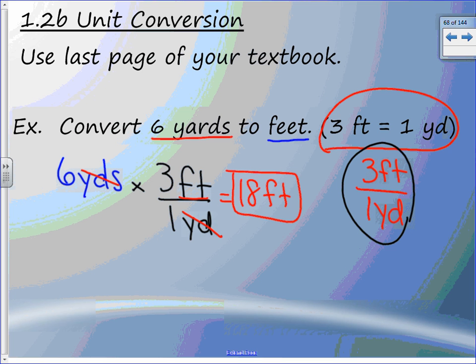Now, if you were to tell me convert 6 yards to feet, in my head I would just do 6 times 3 is 18. But again, we're going to blow this up to much more complicated problems. So the whole central fact of this is that we're taking these equivalencies, we're writing them as fractions, and then we're treating them as numbers. So they get multiplied. The units are canceled just like numbers. The yards get canceled. Okay. So, questions so far?